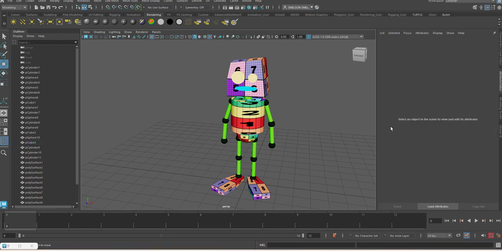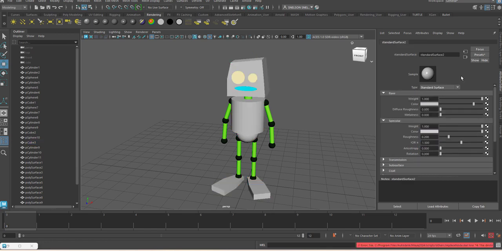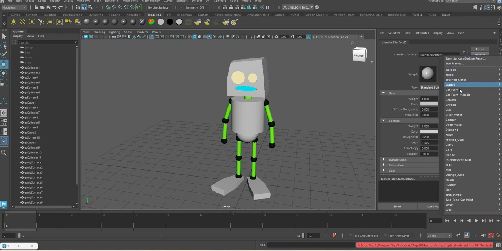I could switch these to standard surface materials, the swanky materials node, that then has a bunch of presets here. So here, for instance, is car paint metallic, and I can hit replace.